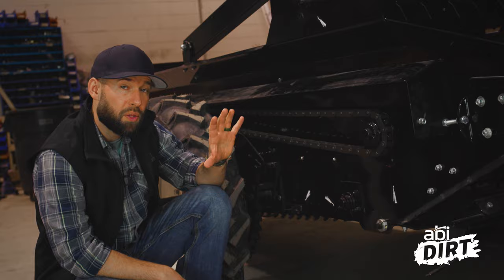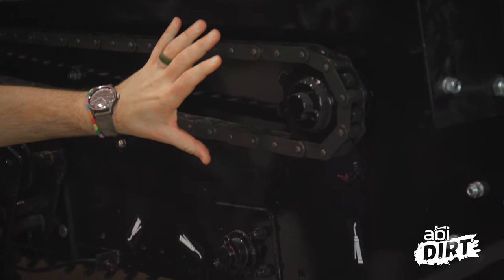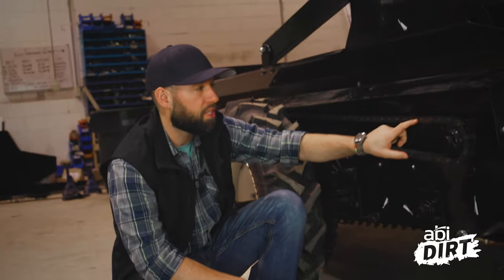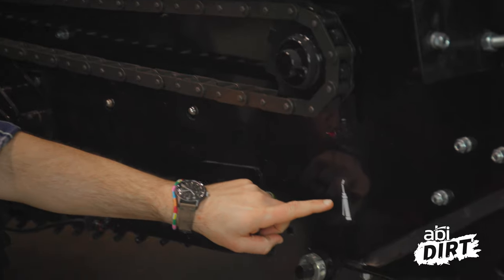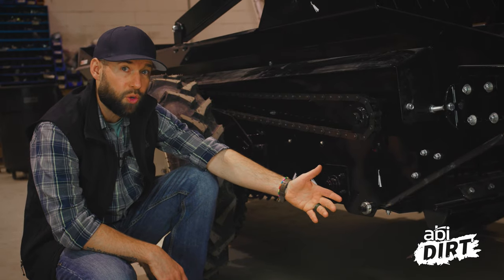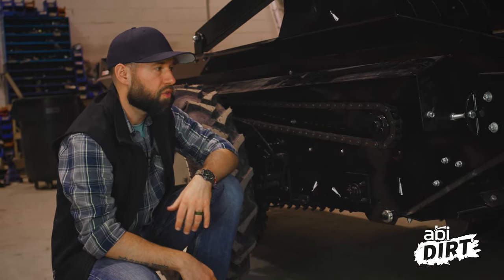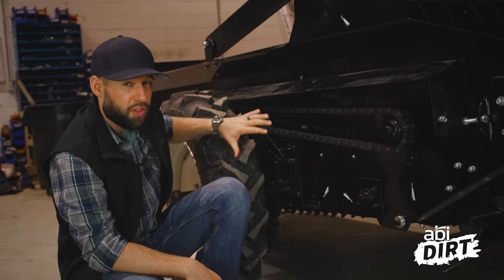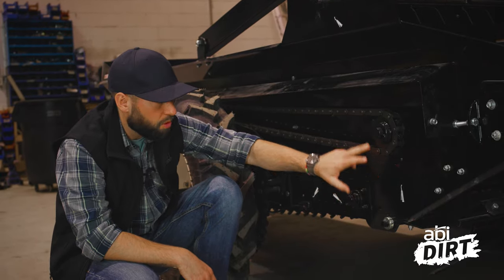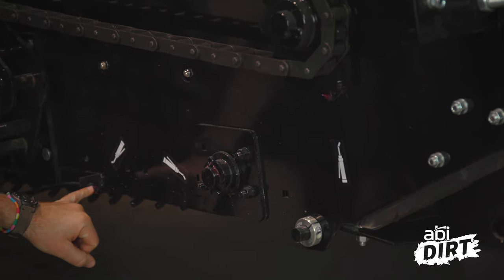Now we've moved to the back of the unit. You can see we've got our safety guards off to expose the chain. Remember, twice a year, go ahead and grease and oil up this big chain — make sure you don't have any rust issues on the touch points there. You can also see with these safety guards off that we try to make it really easy with stickers pointing out where all your different grease fittings are for the different bearings. Here on the left side — driver's side — this is the chain mechanism that runs the widespread and the shredder paddle. You've got a number of bearings to work with down here, all of which have their subsequent grease points. Spring is a great time to get those greased up.